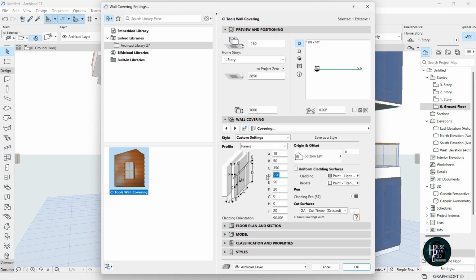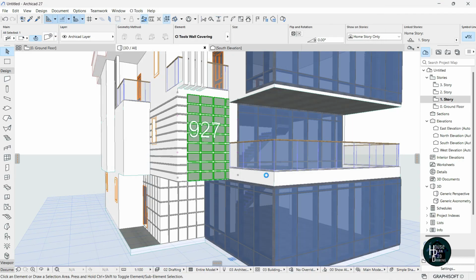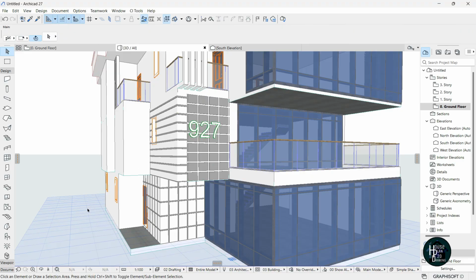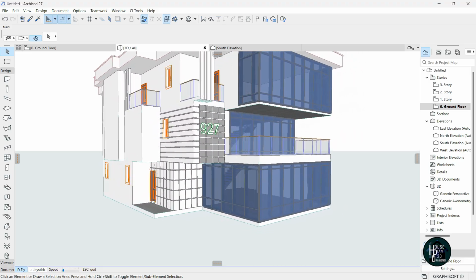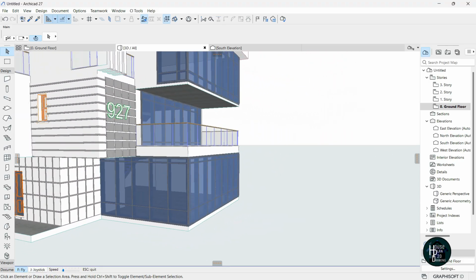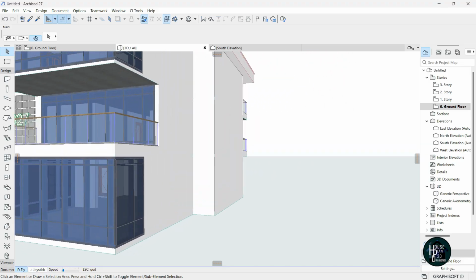You can change this one maybe to be 450, click enter. Alright, so you're going to be having the design. You can decide to adjust any settings to your choice. Okay, so you're just going to be having the design being shown like this. Okay, so let's come to this side here.